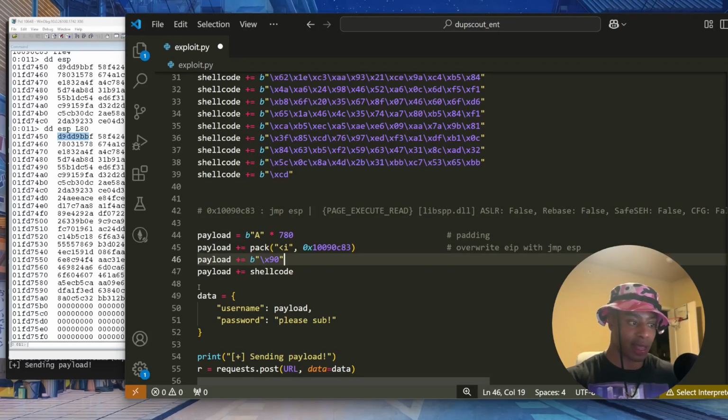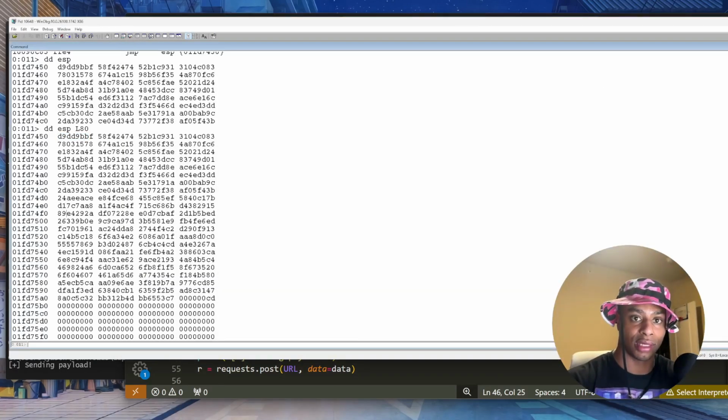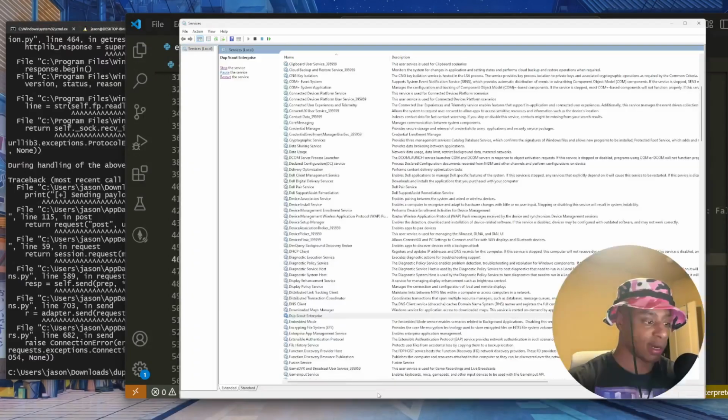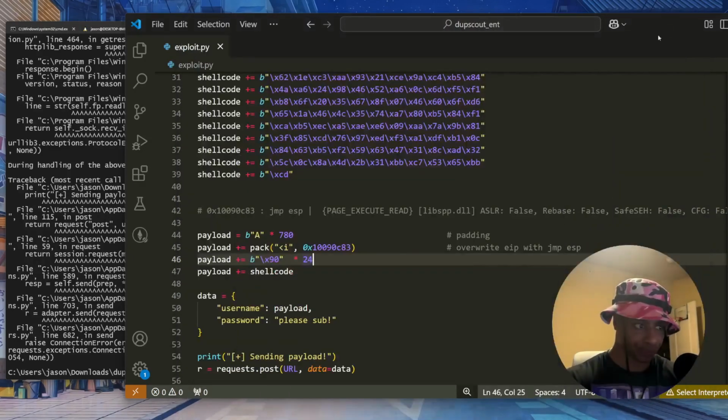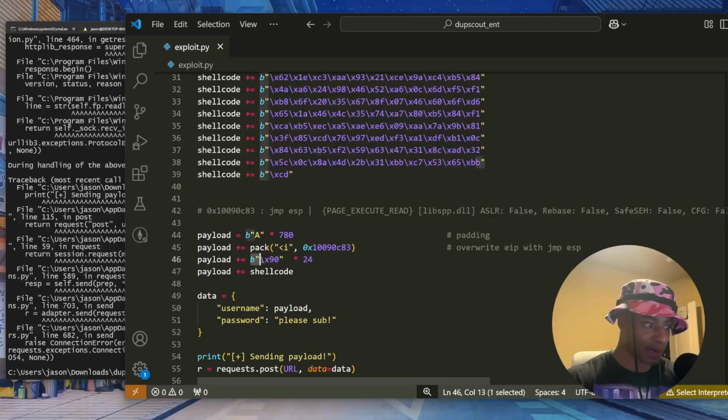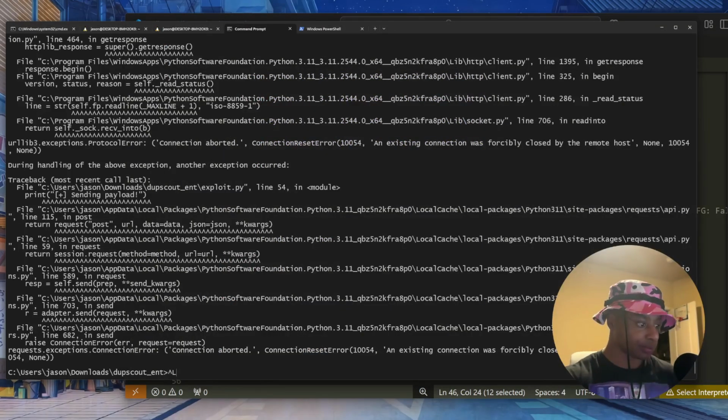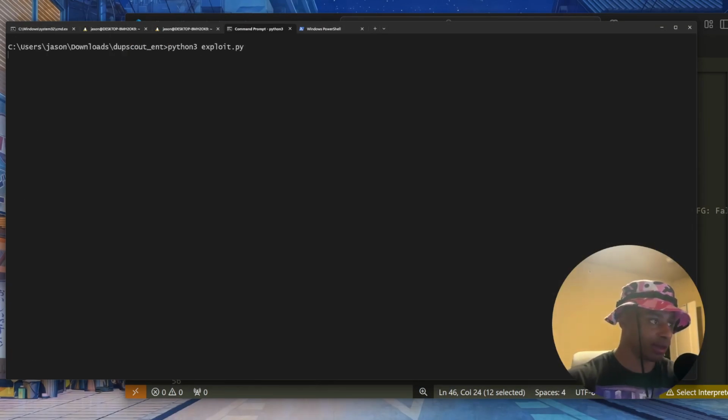So we're going to do hex 90, which is the no-op instruction, which basically just means go on to the next instruction. It's just padding, just filler. So let's slam in about 24 of these. Let's remove this and restart our process, because we could see that some of our shellcode isn't successfully being written to the stack. So let's add in a little bit of padding with a NOP sled. Let's be bold and just up arrow, enter, send the payload.